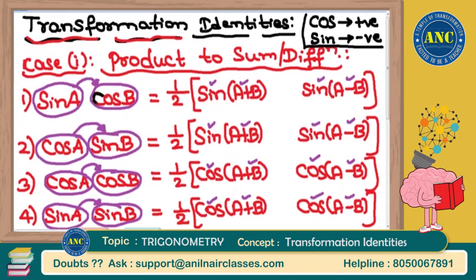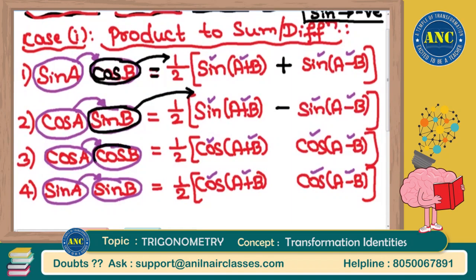Now if I go with this convention of cos positive and sine negative, observe carefully. This cos is closer to the equal sign, right? Or it is closer to the right hand side. Cos is closer to the right hand side. If cos is closer to the right hand side, cos is nothing but positive. Whatever is closer to the right hand side, put that sign in between. Similarly, second one, sine is closer to the right hand side. Sine is nothing but negative. Put it as negative. Similarly, observe this. Cos is positive, cos is positive. First term is also cos, which is positive. Second term is also cos, which is positive. Positive and positive should be positive. So I am putting positive here.